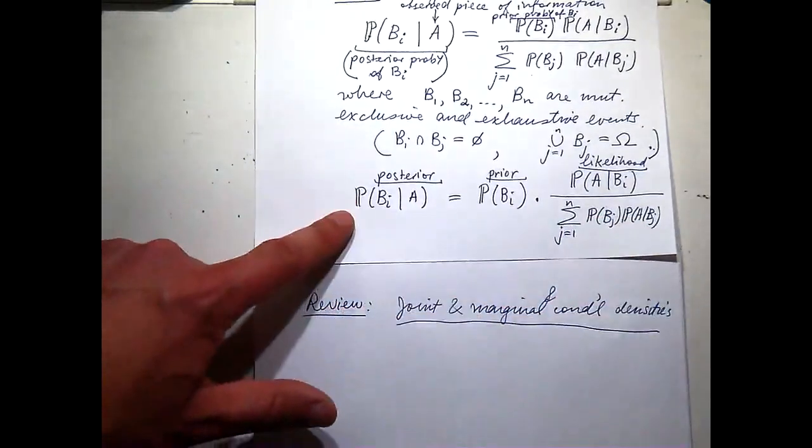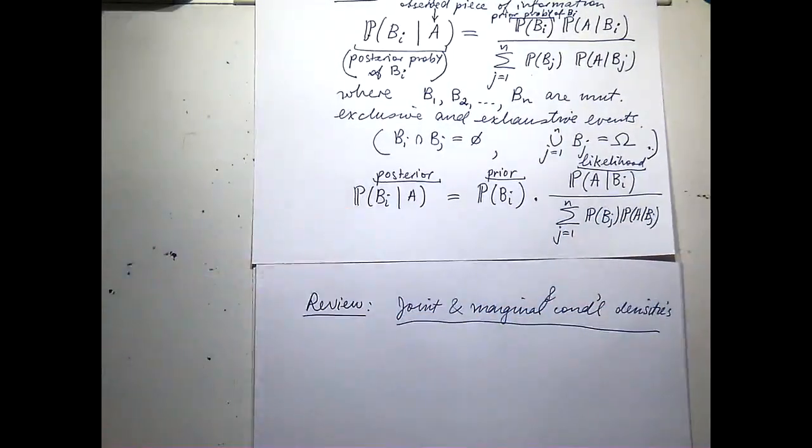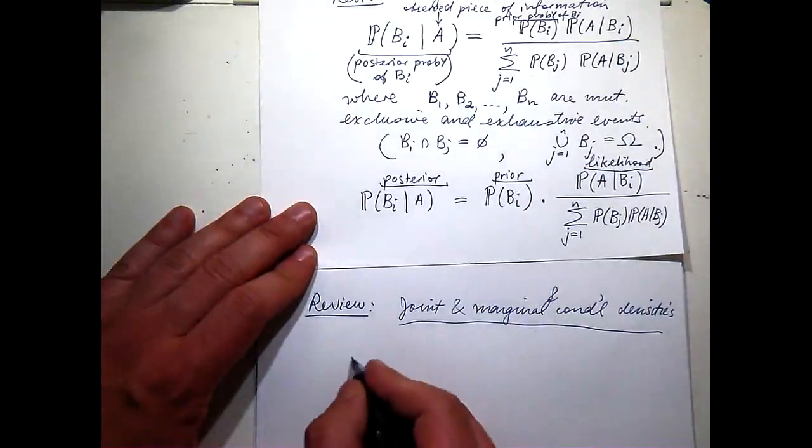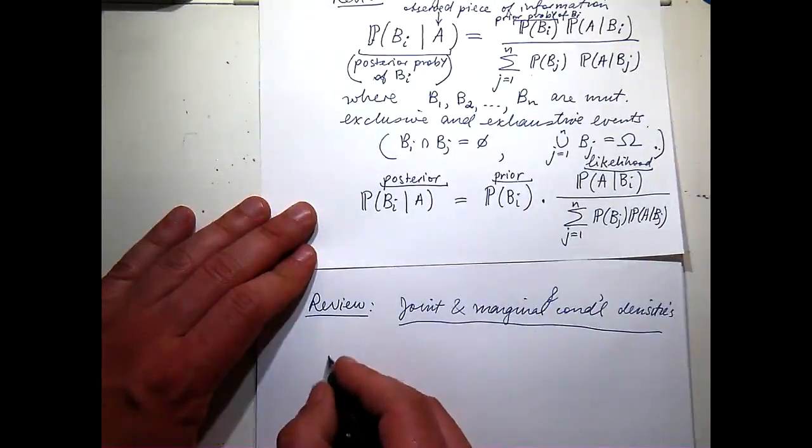So since we've already done that adding up case, I'll just do the density case. What is true for discrete with adding up the mass function is the same true for continuous, integrating the density function. So let's review joint, marginal, and conditional densities. I'm just going to review a formula that should be very familiar to you.